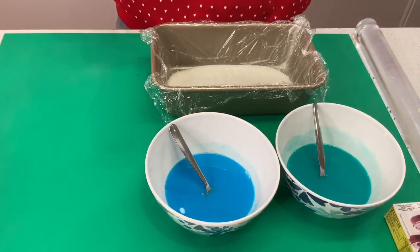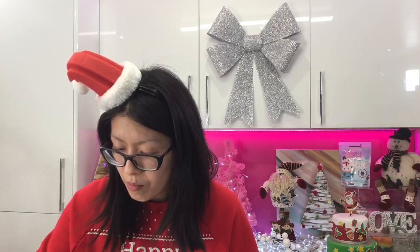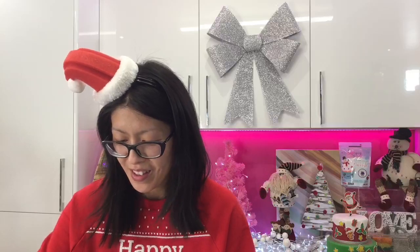So what I do as well, to speed up the process and set the jellies, is I put it in the fridge, and then James has helped me, so it's a lot quicker now. I'm just going to pop it in the fridge so it cools down. Do you put one in at a time? They should be setting while they're here. If we keep stirring them, how long is it going to go in the fridge for?